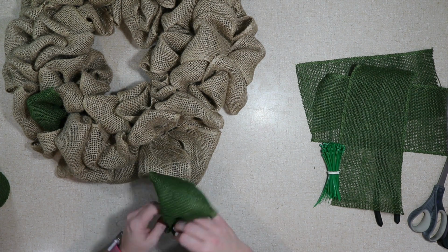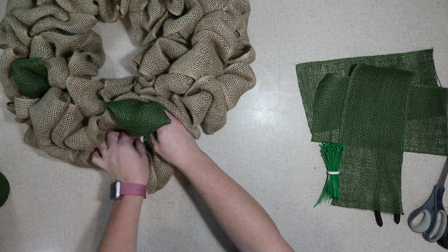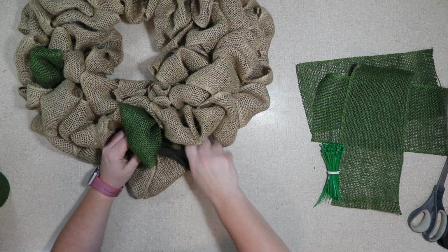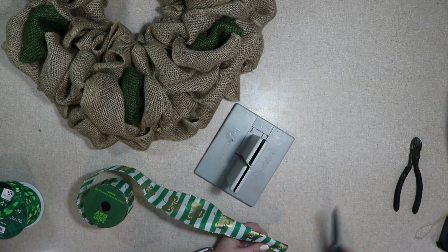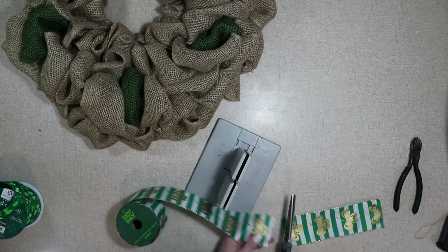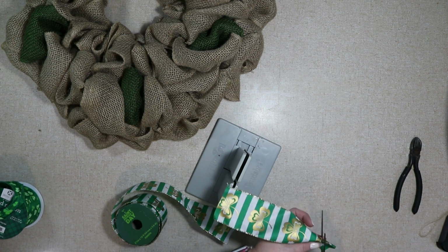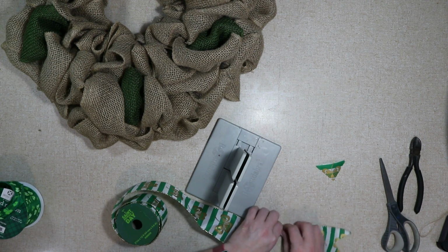See, this is how I had it at first, where it was like every 3 poofs, but I went through and added more. I just felt like it needed a lot more. So I'm going to make a bow, and I decided I wanted the tails to be facing the same way, because if I just started the bow just regular, the clovers would be upside down. So I just cut that separate and laid that down, so now when it's done, the clovers will be right. They'll both be facing the right way.